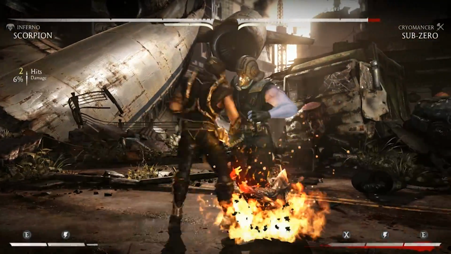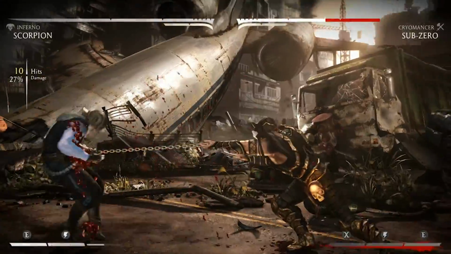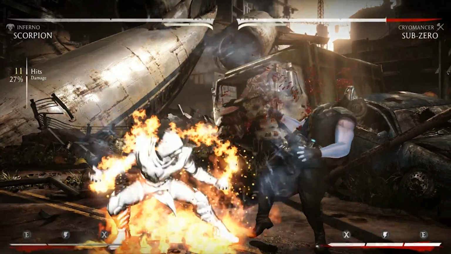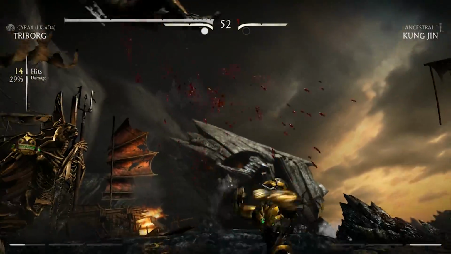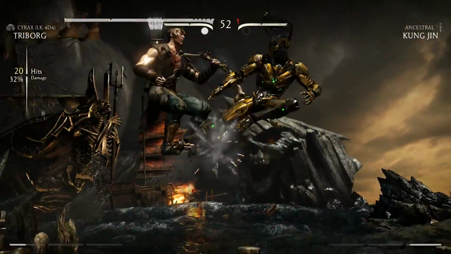For the record, back 3 low minion in itself is still a risky but rewarding way to meaterlessly combo off back 3, should the back 3 hit first. It's only a gimmick when done on block with the intent of the opponent blocking back 3 and getting hit by the minion. Cyrax is a case of a character with multiple gimmicks, but we'll just focus on one for the purpose of the video.